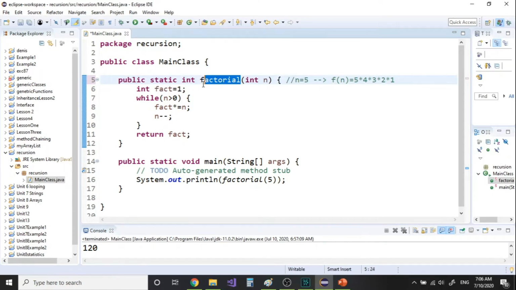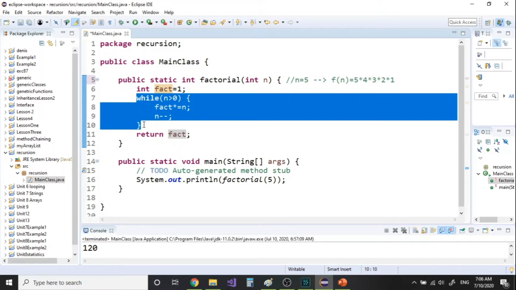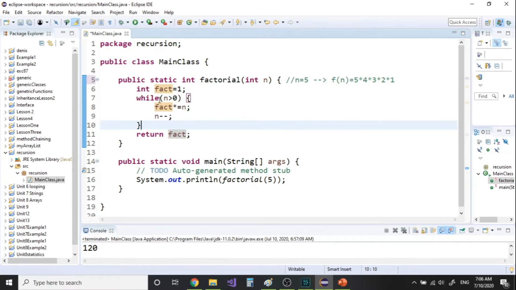That's the method that we have here. I'm passing the value n, and then in the body of the method I declare a variable I call fact, and I assign it to 1. Then here I have a while loop, or you can go with a for loop. This is the iteration process. This is how we think about problems most of the time. So I'm saying here, as long as n is greater than 1, I want you to multiply fact, which is 1 here, by n, and assign it to fact. If you're not familiar with this, it is equivalent to fact equals fact multiplied by n.